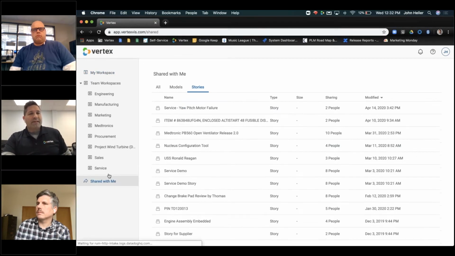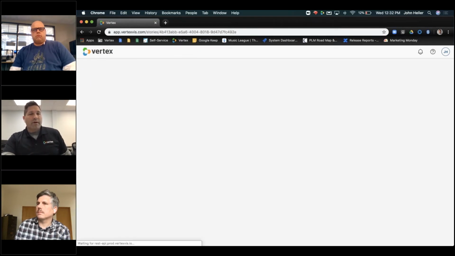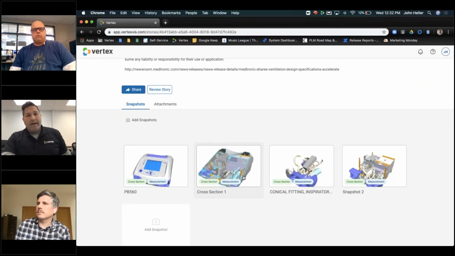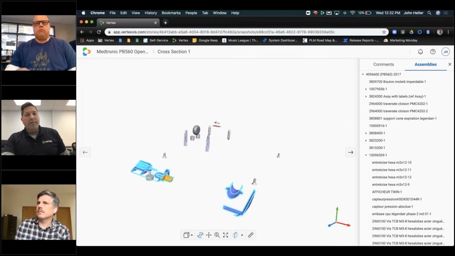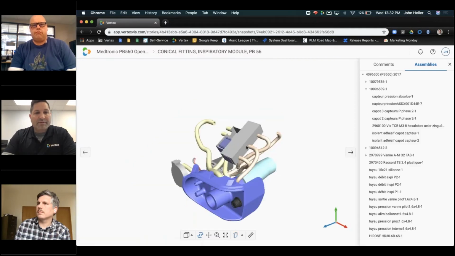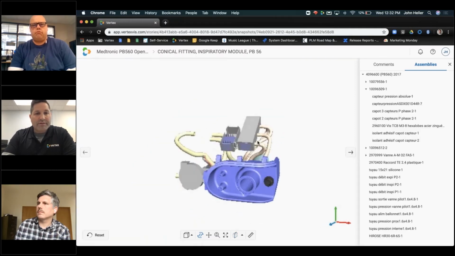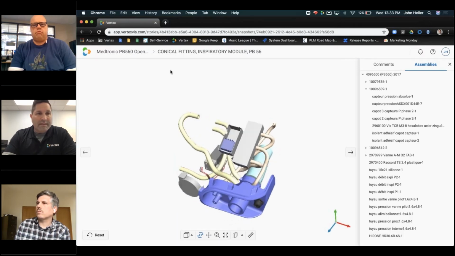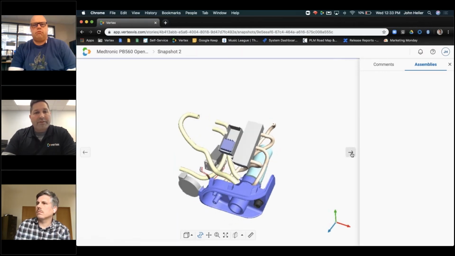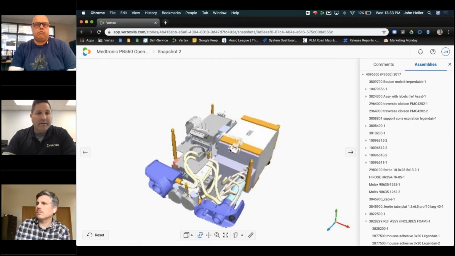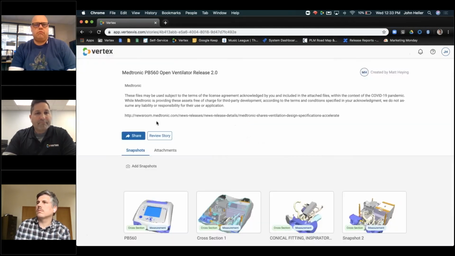Obviously, we're in this time where companies are as well trying to figure out how they can provide information to others who might be able to aid in the manufacturing of ventilators. And here would be a sample story that we've put together to illustrate how collaboration can be made easy in trying to spool up some manufacturing to be able to assist in the ventilator response as well.